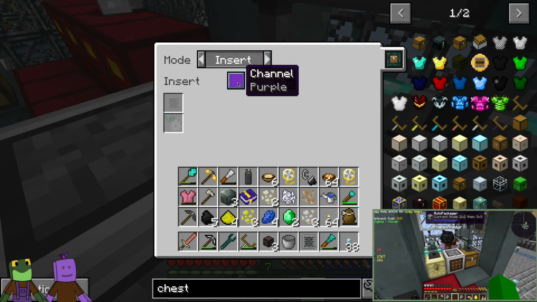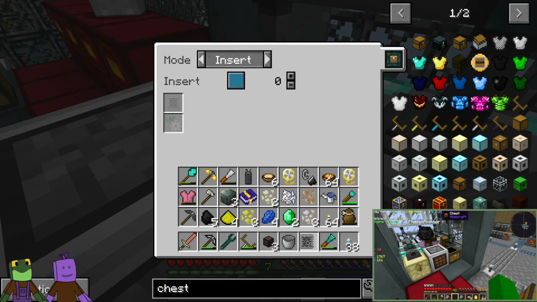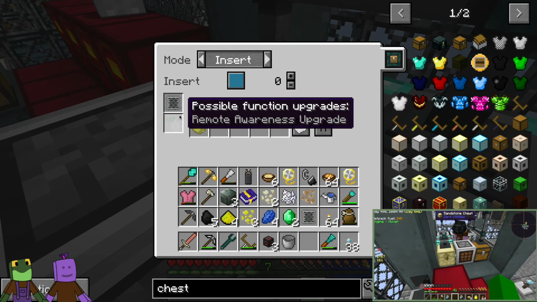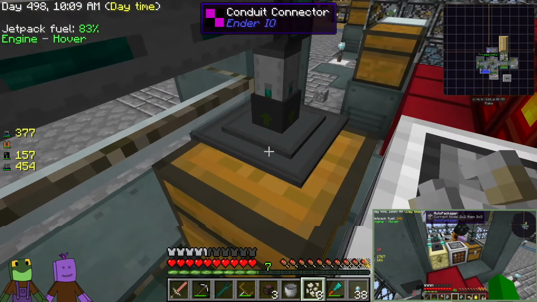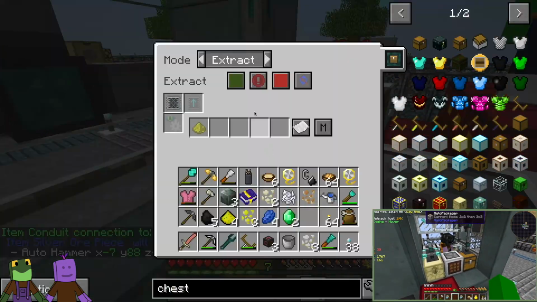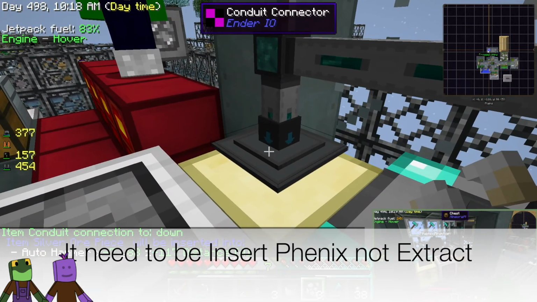Alright, cyan. Nope, that filter doesn't go there. There we go, that's the right filter. And this filter goes in here. Okay. So this guy needs to be insert on cyan. This needs to be insert on cyan.